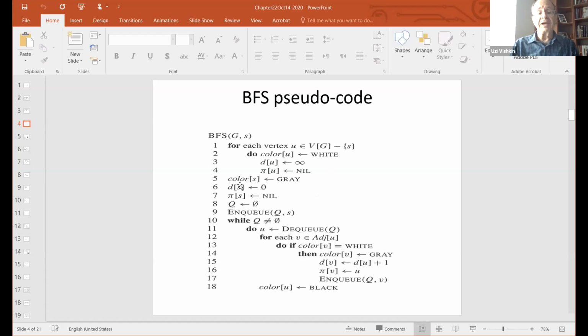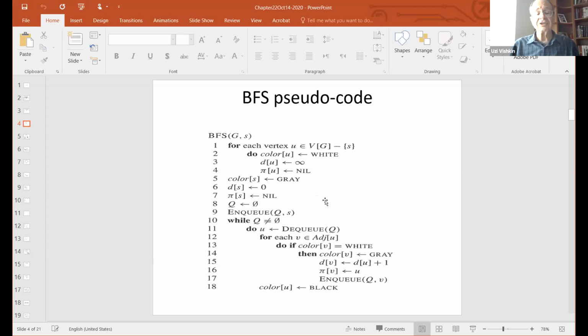The distance from S to itself is not surprisingly 0. And S will not have a parent because it is its own parent. It's the start. So the first thing that I do, and here is the crux of the difference between my description and what you are going to see in this code or pseudocode.